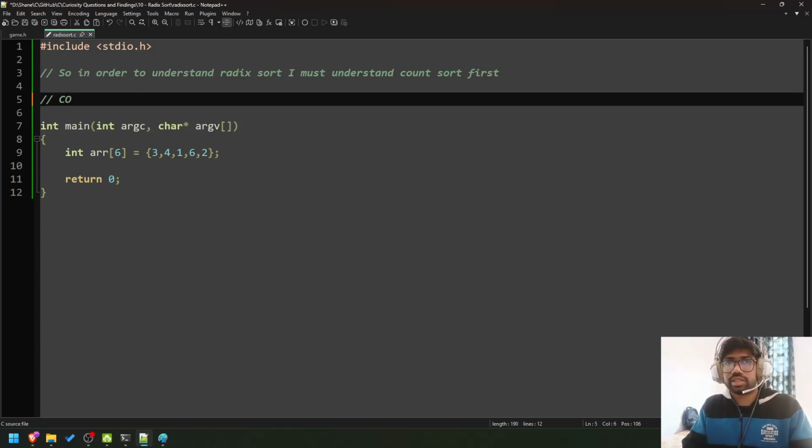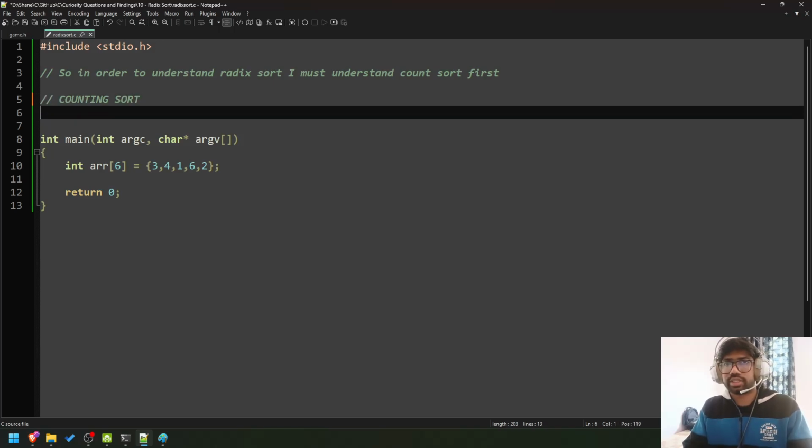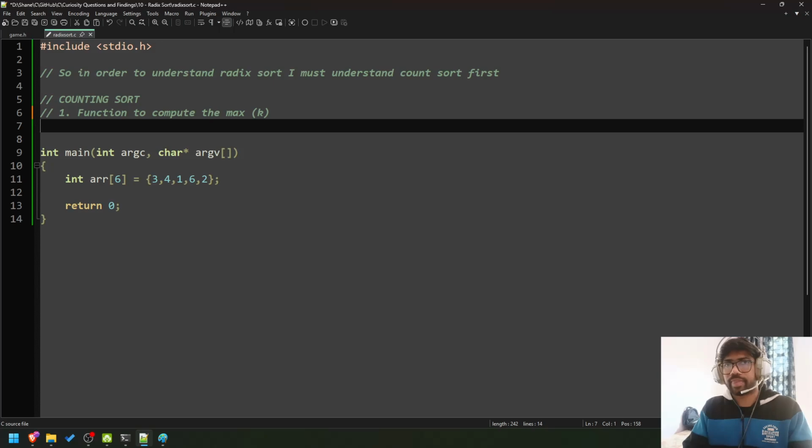So this is counting sort. First is a function to compute the max, which is eventually k. So we'll write int find max.